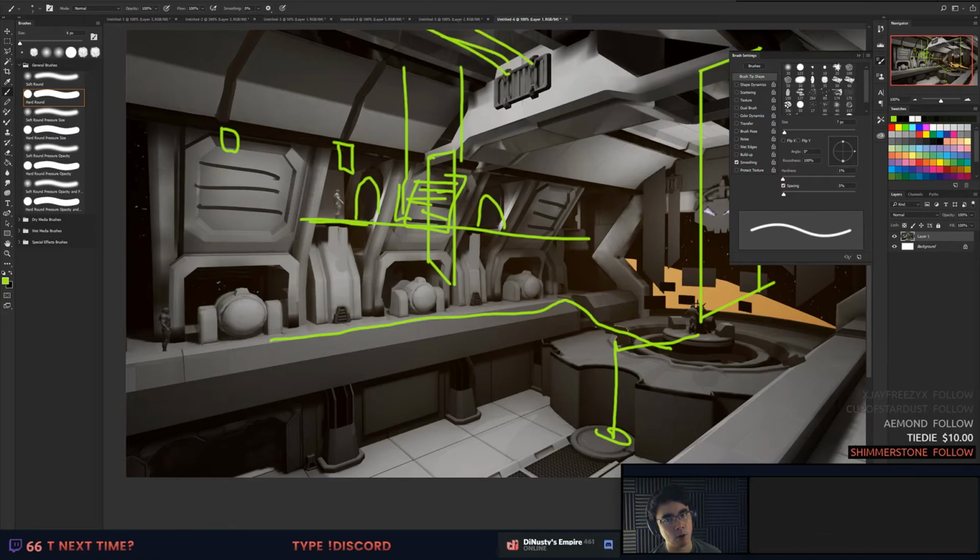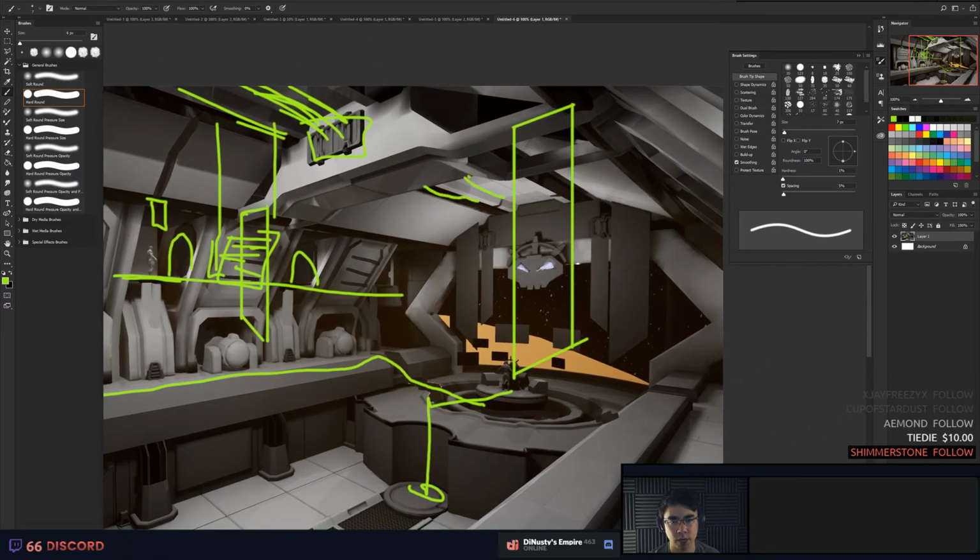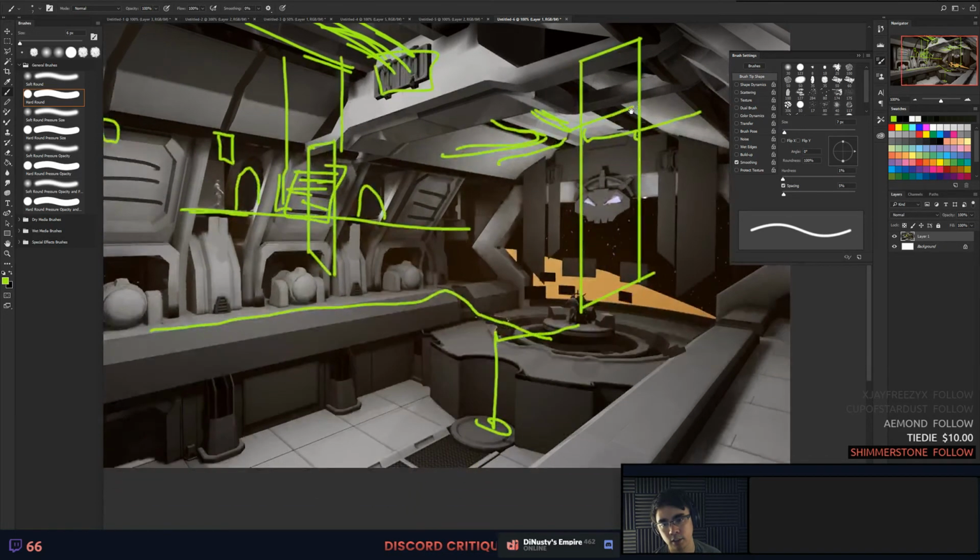So maybe some more pipes up here. Like having this open and just having a bunch of pipes going through it could be pretty interesting. And then maybe if those pipes were going this way towards the front, and then they just turned and went other directions and other locations, could be intriguing looking.